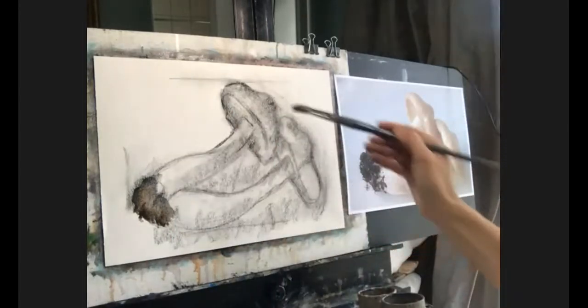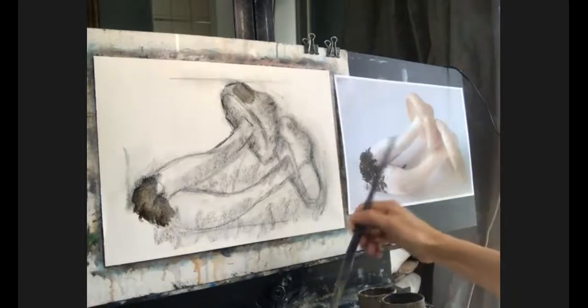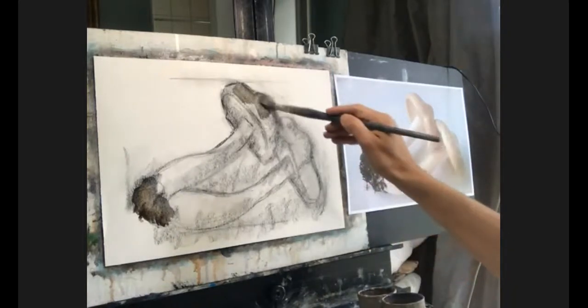So what else is a little bit darker? I'm just going to bring some ecru on the darker spots. I also guide myself.